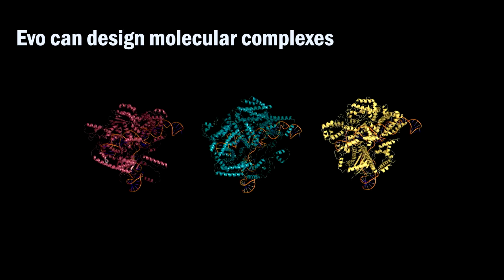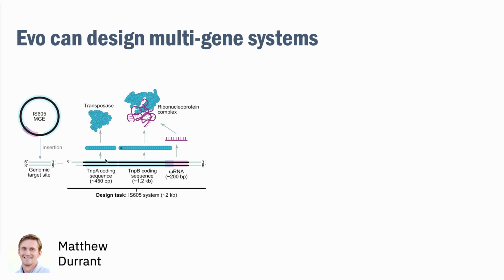Another reason why we're excited about this is right now, if you want to generate diversity in genome editing systems like CRISPR-Cas, what people do is they'll just mine genomes from nature. So they'll sequence the dirt, or they'll sequence deep sea vents and look for new kinds of CRISPR-Cas systems. But another reason why we're excited about this approach is we could potentially replace some of this genome mining with a generative model instead. A similar thing we did for these systems called mobile genetic elements.